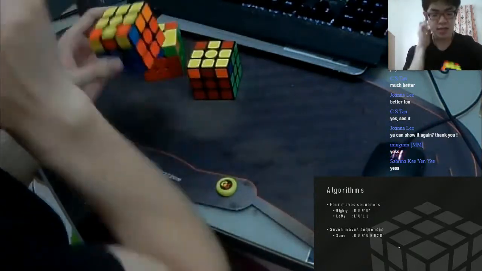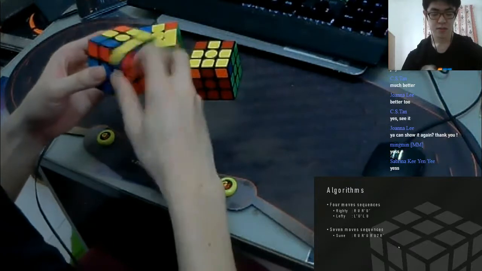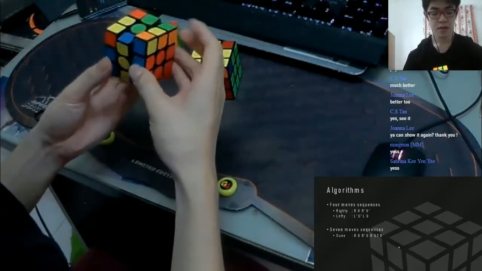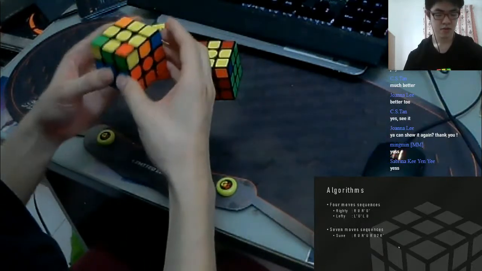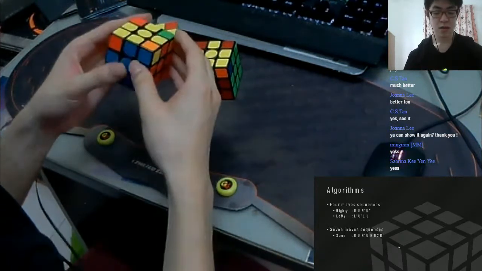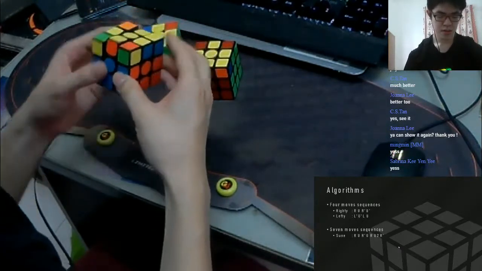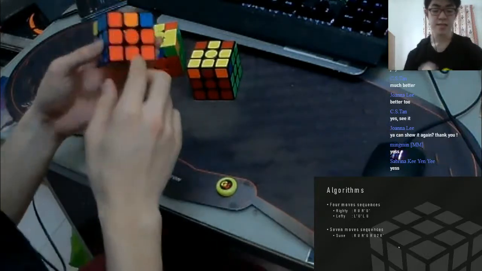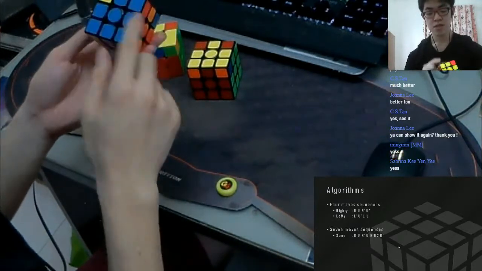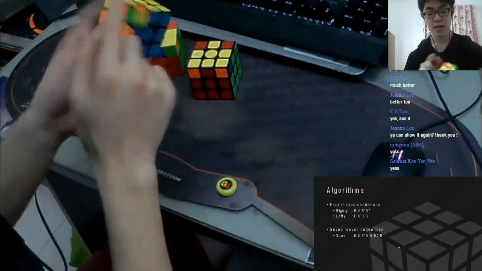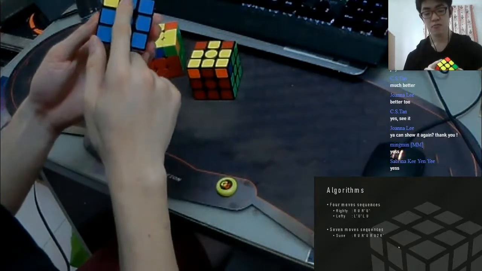For the third case, it's like this. There are two correct edges where the side color is matching with the center pieces, like this one and this one, and they are right across from each other, like this: blue colors, green colors.